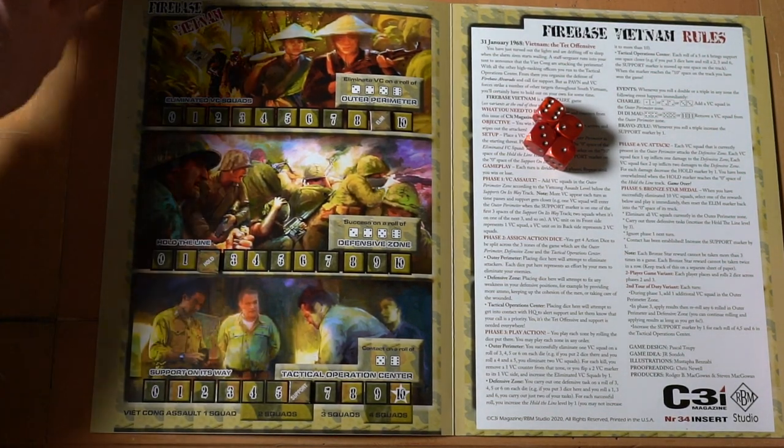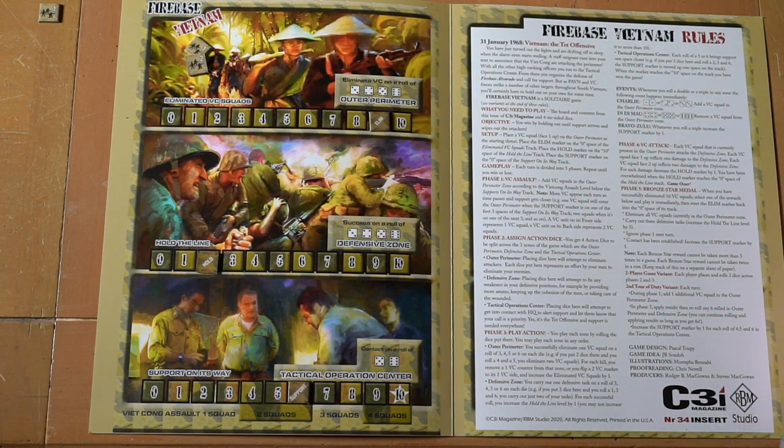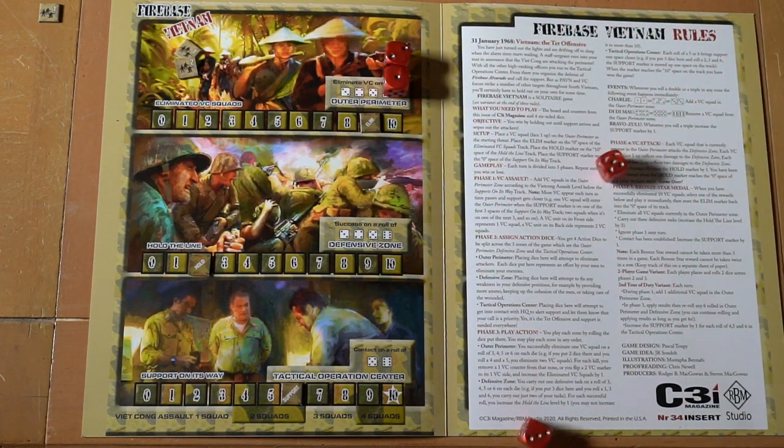Not good. Here we go. Boom, we got that in again. I've got to eliminate one. Let's go two defensive zone, two outer perimeter. We're going to roll defensive zone first. Again, one on the floor.